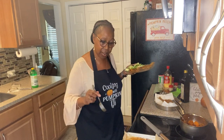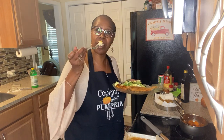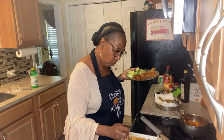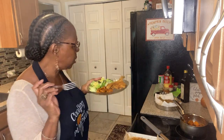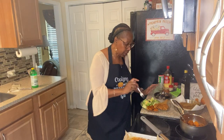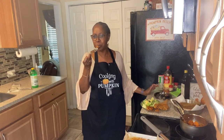I'll taste a piece of the baked fish, just so you can see. That's the baked fish. Oh, that's good. That's a baked fish bone. That's it. Here's my potatoes. That's good. It's a potato, just a little simple meal.